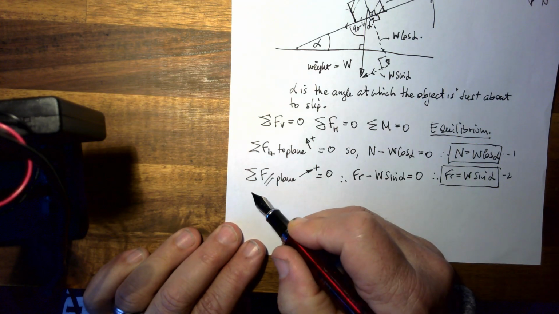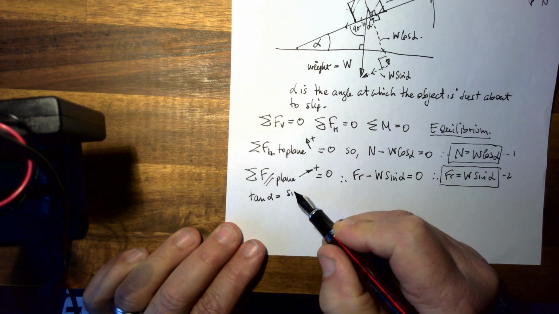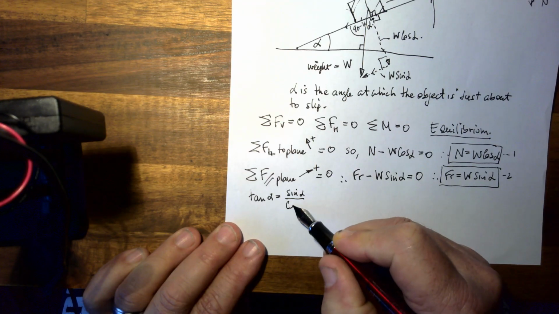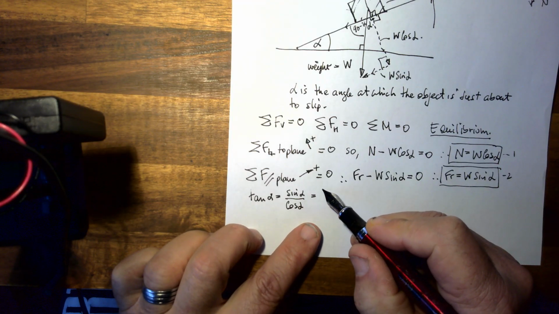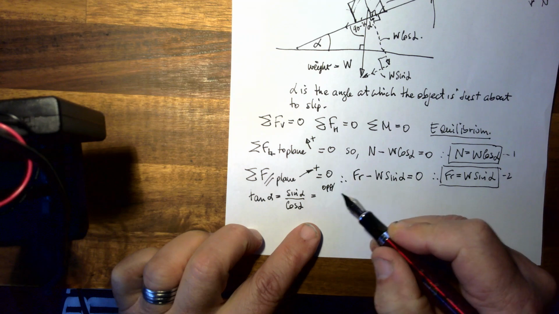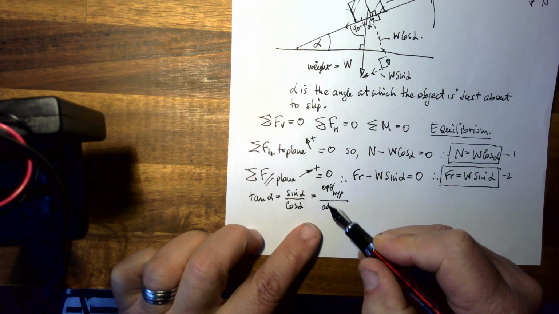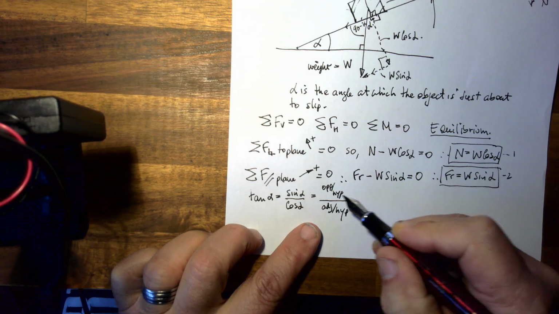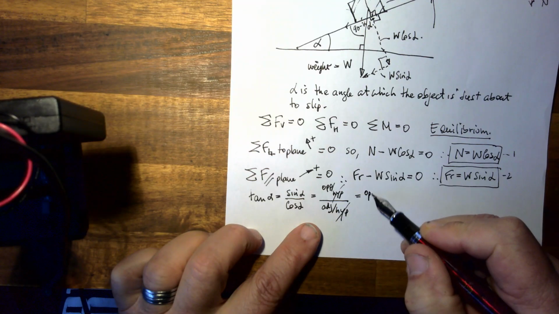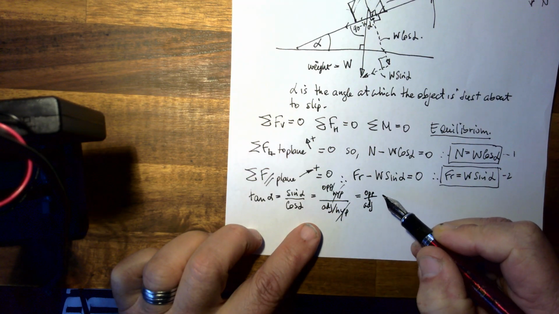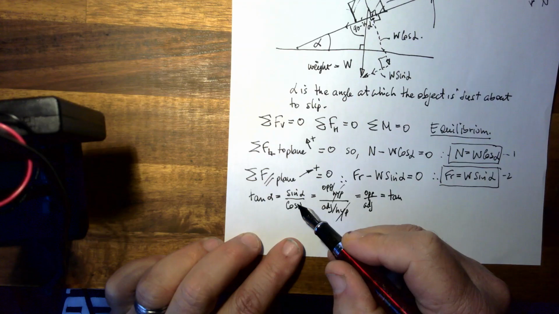Now, tan of any angle, let's say alpha, is going to equal the sine of that alpha divided by the cos of the alpha. Why is that? Well, because sine of alpha is always the opposite divided by the hypotenuse, and you're going to divide it by cos, which is the adjacent divided by the hypotenuse. If you divide those two together, the hypotenuses will cancel out and you'll just get opposite divided by adjacent, and that is tan of that angle. Okay, so that's the reason that's true.